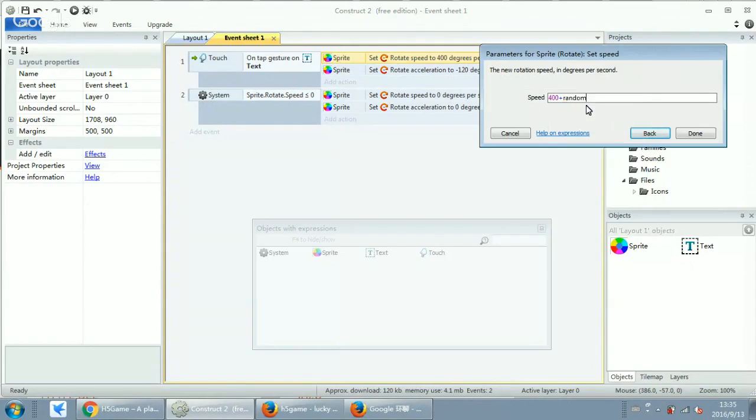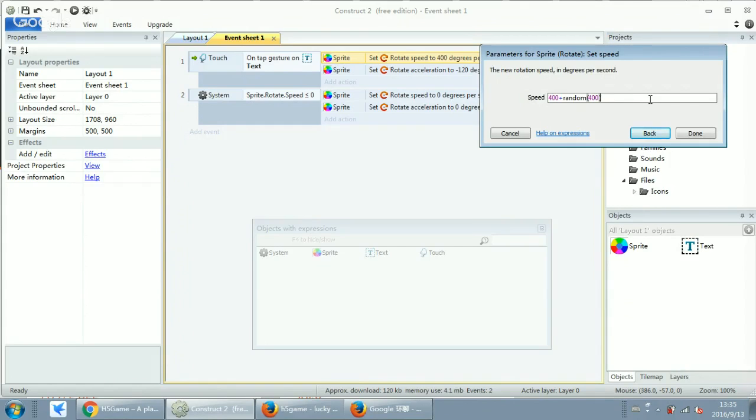That's what we did in the last tutorial. We use the random function for control. This is another way to use this function: the random function with only one variable.